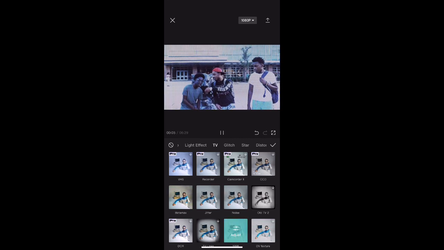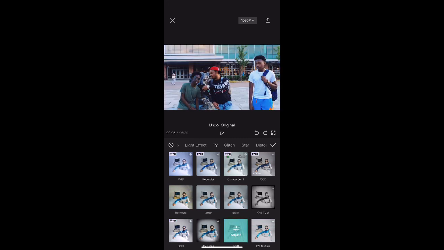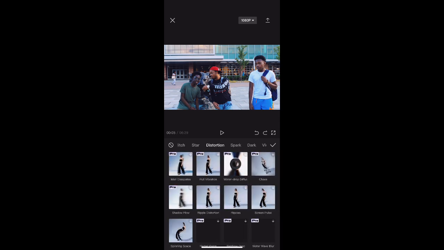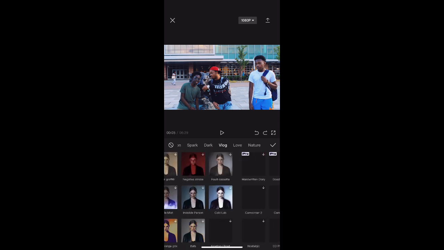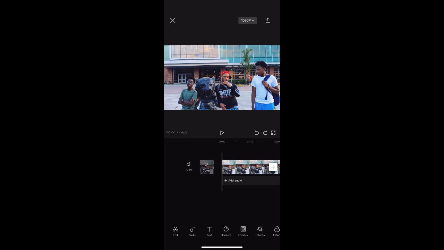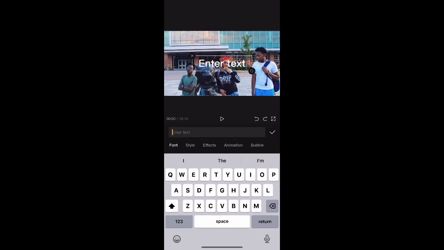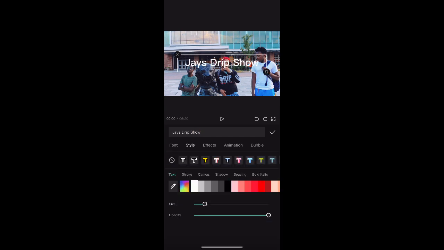That's why I have the thing in my notes where I could just go to my favorite sounds and favorite effects and stuff like that and pull it out depending on what I'm using it for. So you'll see in this video when I actually start to edit the video for itself, you'll see where I'll bounce back and forth from how I went based off of what's in my notes, if that makes sense to y'all. This is a typing right here, Jay's Drip Show. I'm not using this for the video, but I'm just adding this in there to show how it looks.